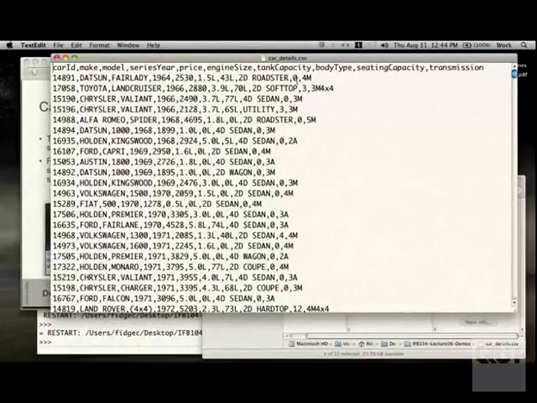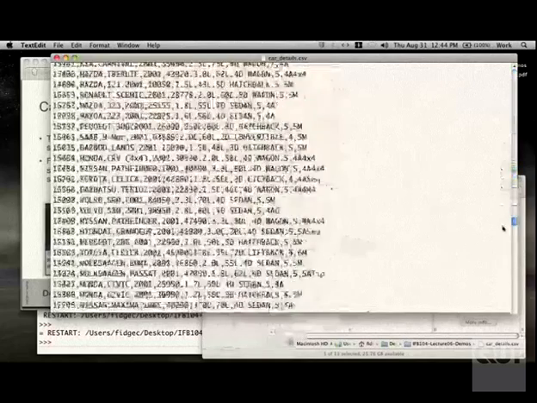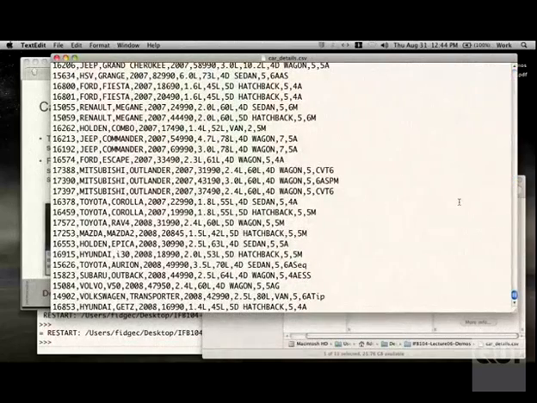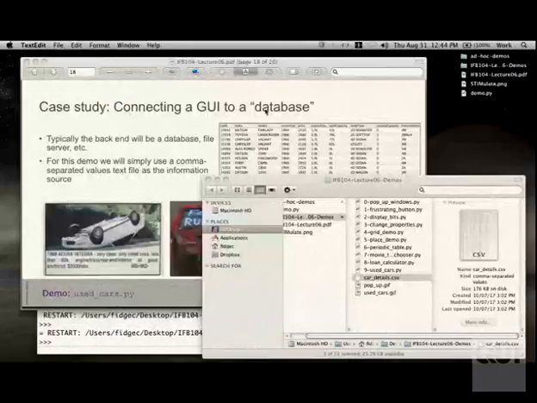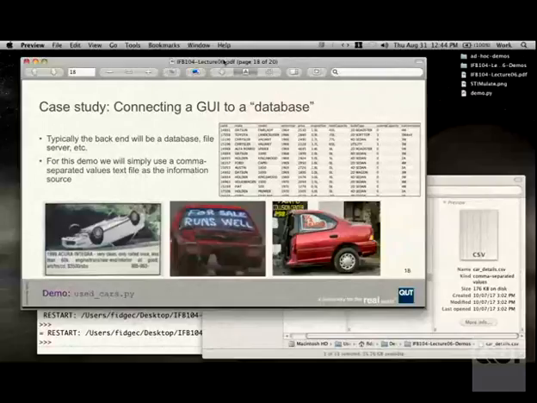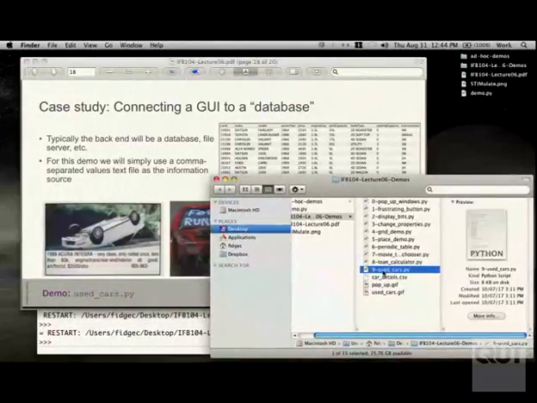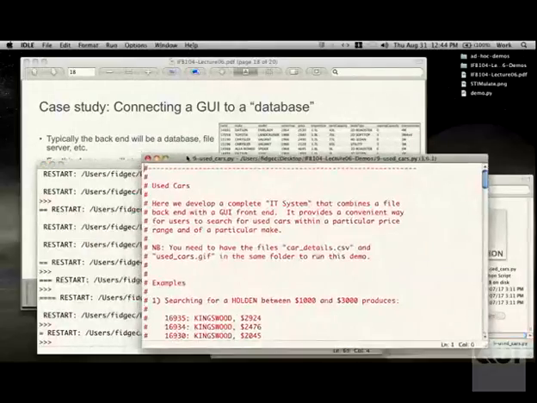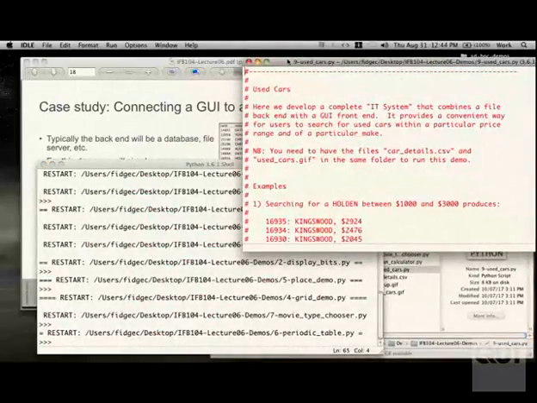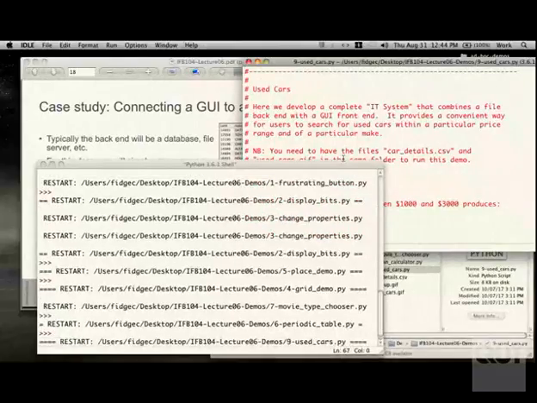So my Python program has to read this as the source of information, this big file. By the way, the reason for doing this is that this really is a big file. It's got about 3,000 entries, something like that, something ridiculous. So we need a user interface to allow us to explore in a meaningful way this collection of data, and that's what the used cars program does. So used cars is a GUI program that is going to provide a nice user interface to that big data set.